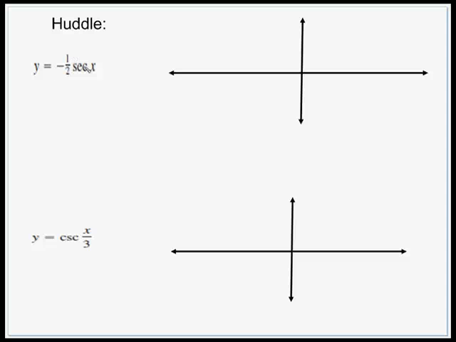So for the first one, negative a half of secant x, so we're going to graph negative 1/2 of cos x. And that's just the basic cosine function with an amplitude of 1/2, and it's a negative cosine. So we're going to go here, this will be our half and negative a half. The cosine wave is going to have a period of 2 pi. In the middle, there's our halfway point and our quarter marks. So here, it's negative cosine, so we will start at a minimum value, 2 pi later be at another min, max in between, and we cross at the quarter pi marks.